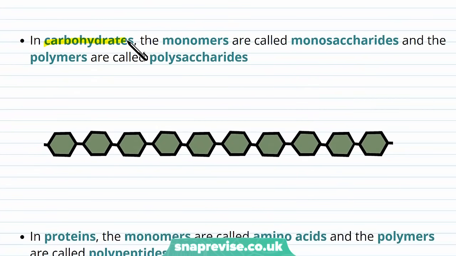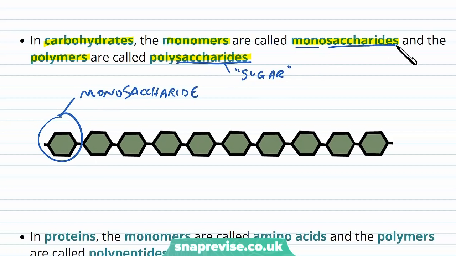So for example, in carbohydrates, the monomers are known as monosaccharides. And the polymers are known as polysaccharides. So the saccharide part refers to sugar. And we either have one on its own as mono, which is the individual unit. And then when they're joined together in a chain, we have a polymer. And this would be a polysaccharide. So you'll notice that with biological molecules, the mono and the poly bit stays the same. The actual name of the bit after that is what defines it into which group. So saccharide is referring to carbohydrates.